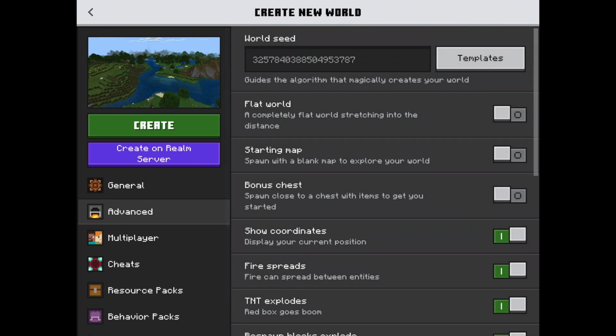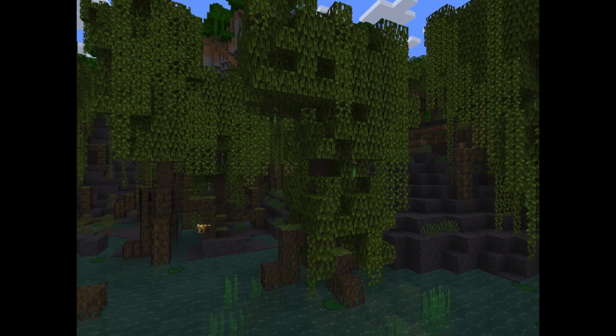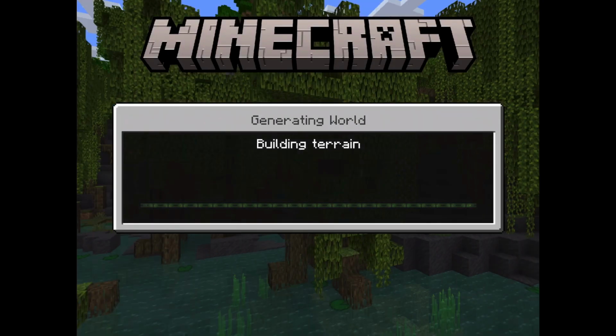So with advanced, I'm just going to turn on coordinates. We're going to do a random seed this time. And yeah, let's go ahead and get started. The one thing I really, really want is a village. Probably with a blacksmith in it. A village is okay with me. That's really all I need, a village, really. So yeah, let's go ahead and start up this world.